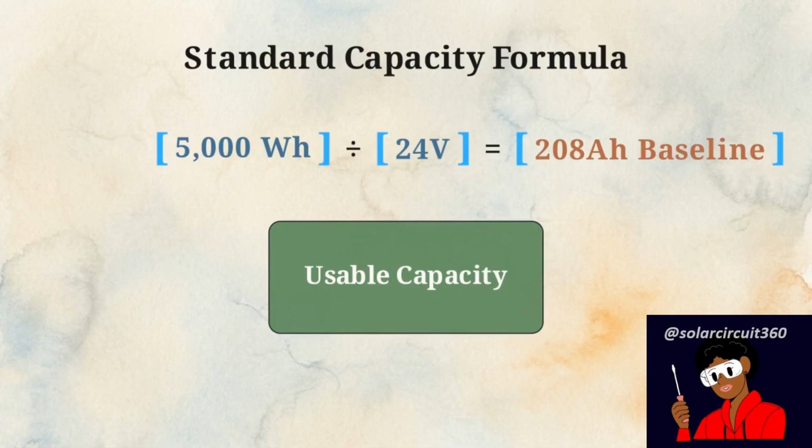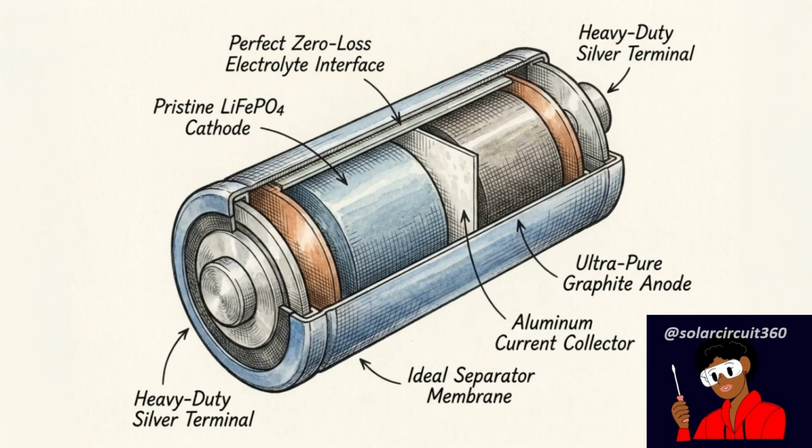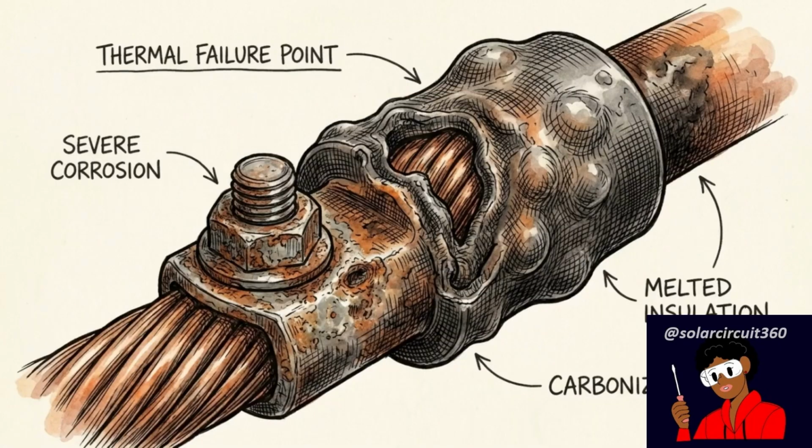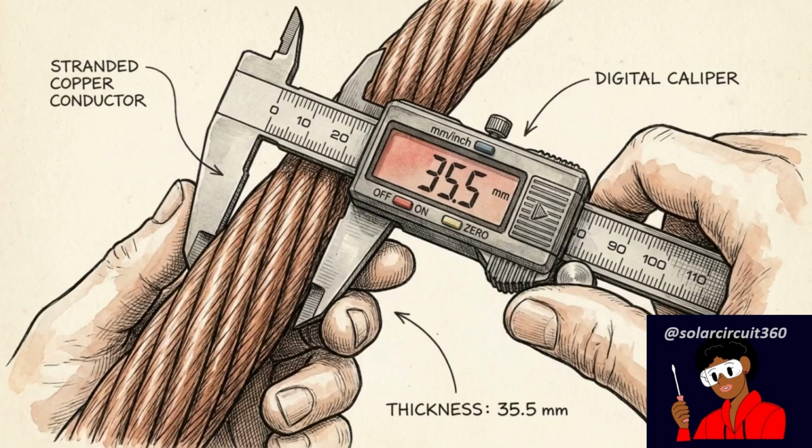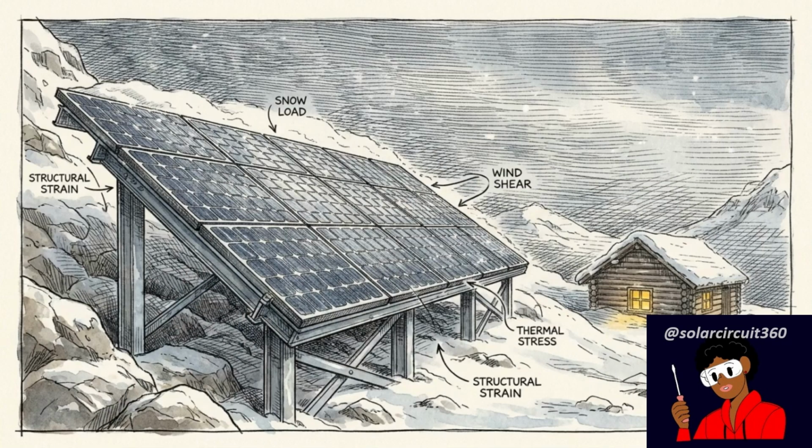In practice, this number is a baseline that we must now adjust for the physical realities of battery chemistry and environmental resistance. Minimum calculator math assumes the hardware operates with zero loss and the batteries can be drained to zero. It ignores physical hardware limitations, thermal derating, and the extreme DC current loads that real appliances demand. To build a system that actually powers a home, we have to move past these theoretical assumptions and architect the network from the ground up using applied engineering parameters. Reliable off-grid design centers on identifying and calculating the specific physical margins required to maintain power as environmental conditions degrade.